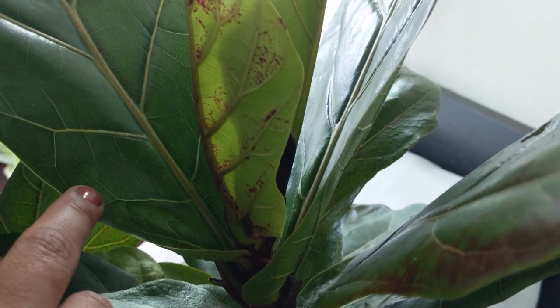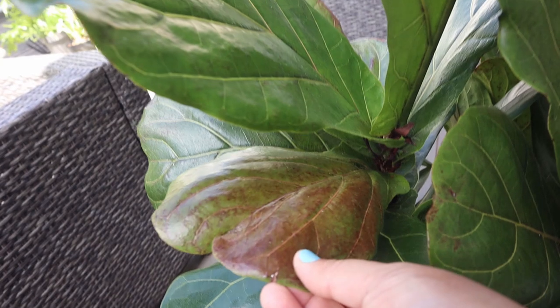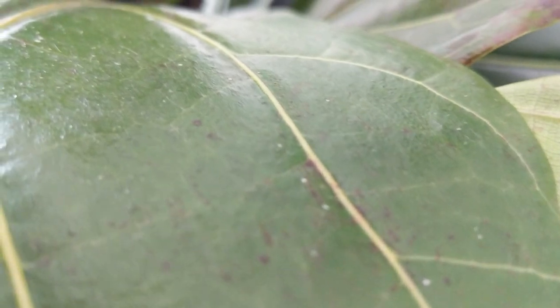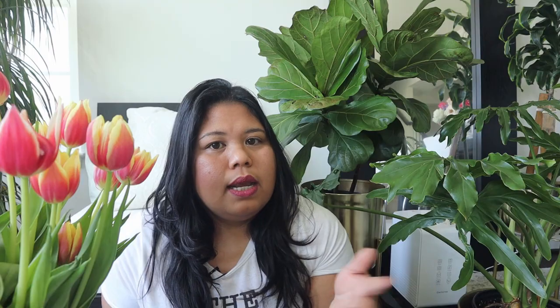Another common issue is lots of red dots on the leaves — they don't necessarily disappear but become less visible as leaves mature. If it becomes excessive, with large red-brown patches, there might be underlying issues. If you also see white stuff on the leaf surface and holes forming, that means a pest infestation — likely spider mites. Spider mites coupled with red browning is usually a sign of lack of humidity. Constantly check your ficus lyrata, ideally every watering day — catching pests early makes them easy to get rid of.